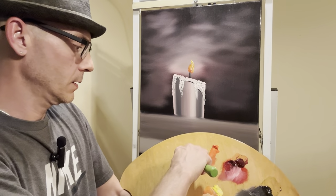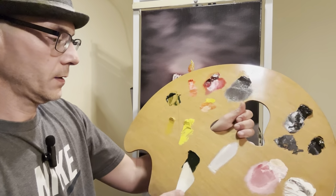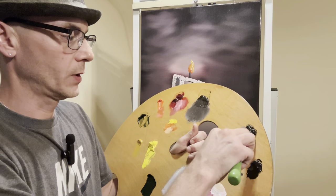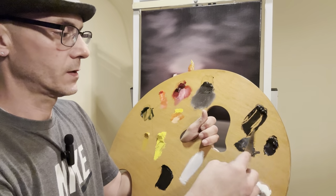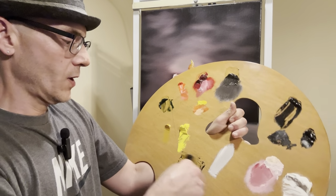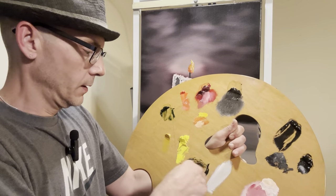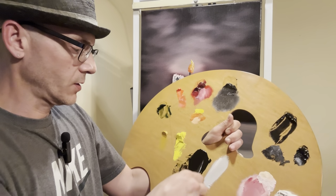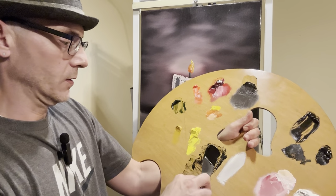All right, let's go ahead and use your palette knife. Let's go ahead and mix up some dark color. So I'm gonna take my green, take a big old chunk of that stuff, and I'll put it right here, and then a bunch of black, and maybe just a touch of that Prussian blue. So probably half black, half green, and just a touch of that blue. Should make a nice dark color here.